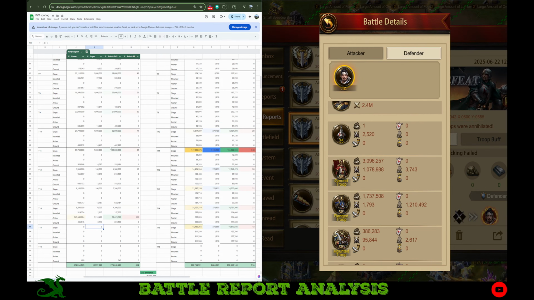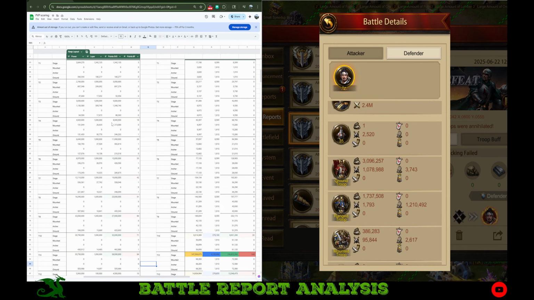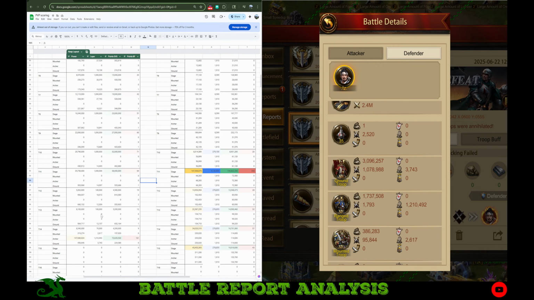Alright, so I did enter the entire defender side into my spreadsheet over here. It didn't take too long if you're on a computer. And you have a few layers that are just 0, so that makes it easier, right? And as I said, it did take all of the sieges, as well as it actually did start taking some of the archers as well here.